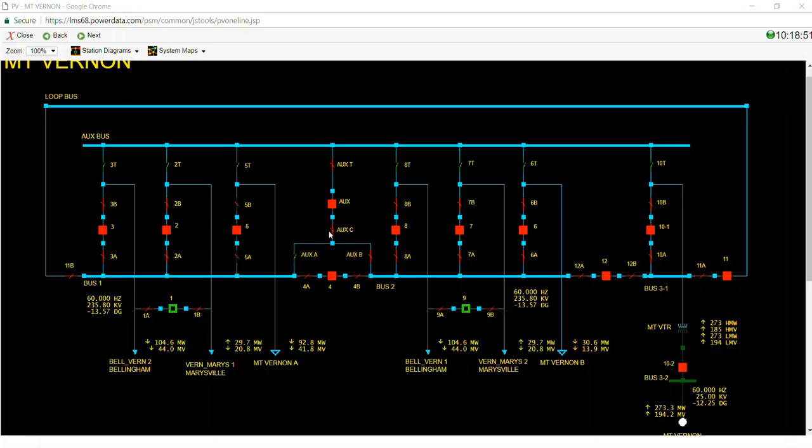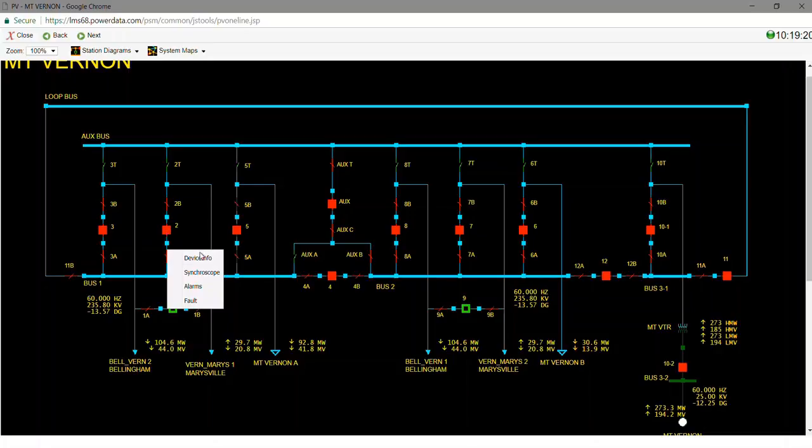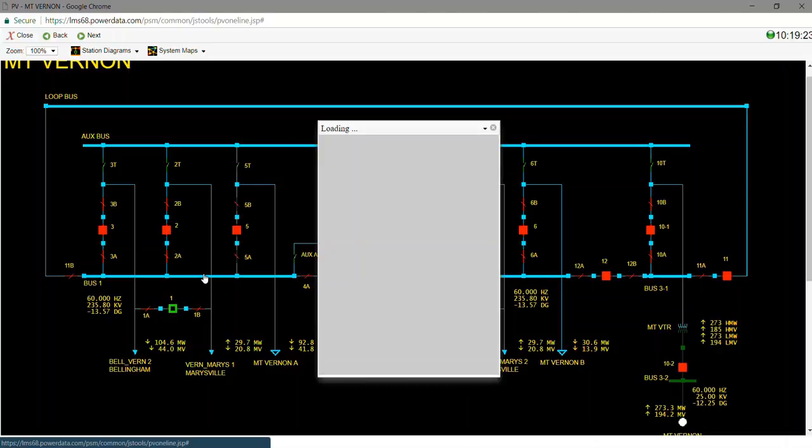The other function of a circuit breaker, besides its open and close, is the synchroscope. All breakers in Power Simulator are equipped with a synchroscope. That's not exactly the reflection of real life, but because we're on a training platform, we want folks to have the opportunity to get all of that information that they can from anywhere in the system. To bring up the synchroscope window, I simply select, let's do breaker 2 again. I simply right-click on the breaker and I select synchroscope.